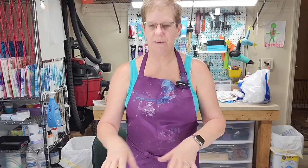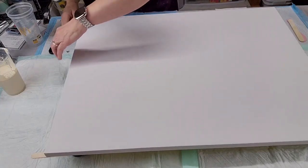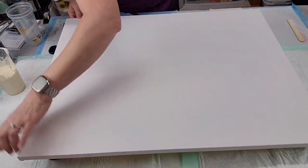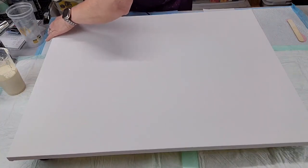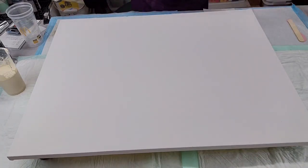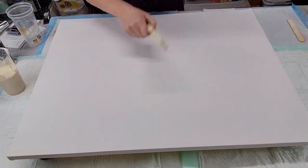I'm going to lower the camera down and then pull the stuff out so that you can see it on the canvas. I think that's a good idea. Stay right there. So apparently my camera shot is not going to get all of this canvas in the picture. I think I got most of it there. Let's see if I can move a little bit more. Oh, that doesn't look too bad. I had it leveled, so I'm going to have to play with it for just a second and make sure that I still have it leveled and it's good.